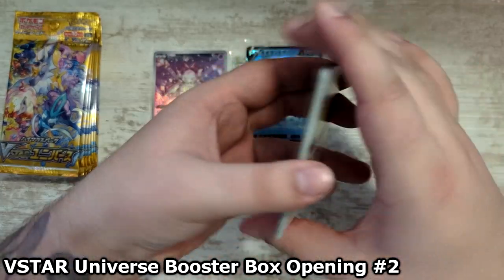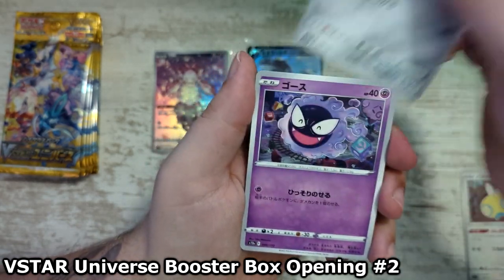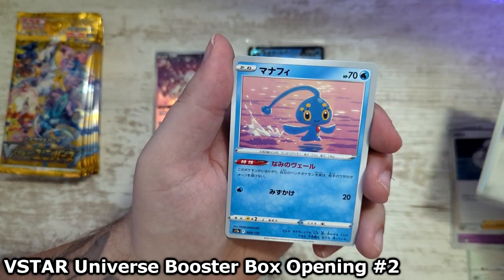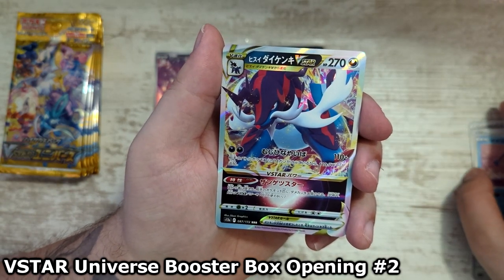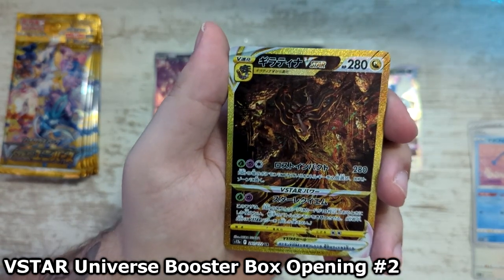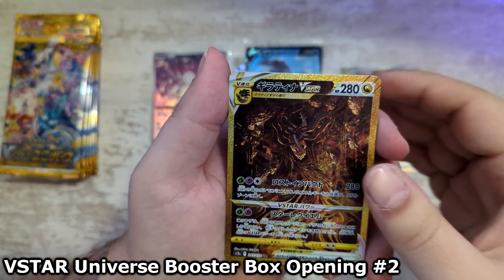Third pack in. Let's see what we can get in this one. Got a Dunsparce. Got a Ghastly, really happy Ghastly, I like this. Got a Manaphy. We've got a Samurott VSTAR, nice. This one was, I think, in Battle Region, if I recall correctly. Holy moly! Oh my god, we've got the Golden Giratina VSTAR! Yo!